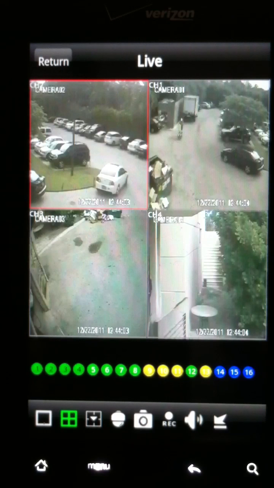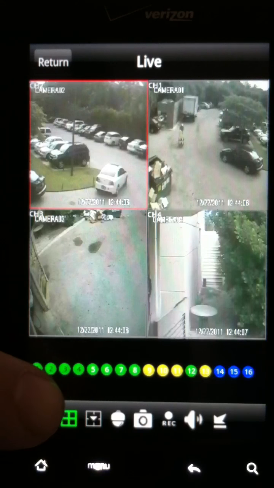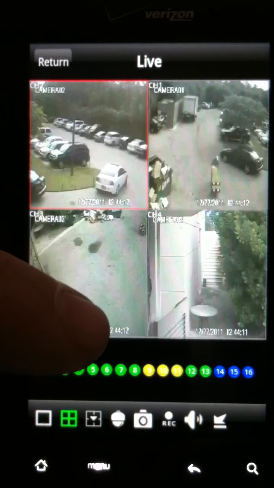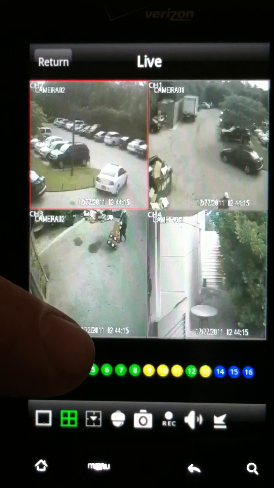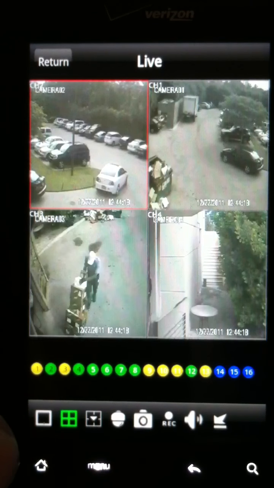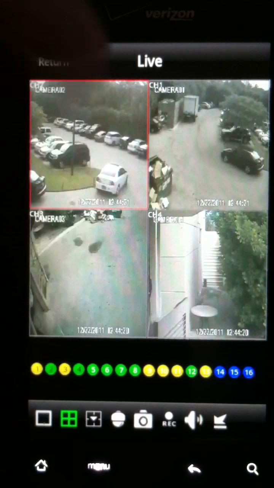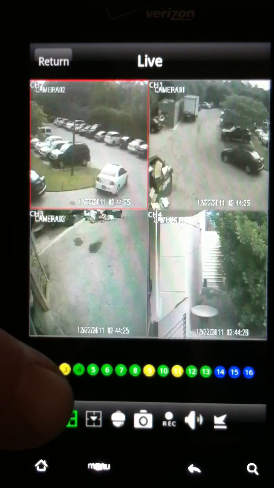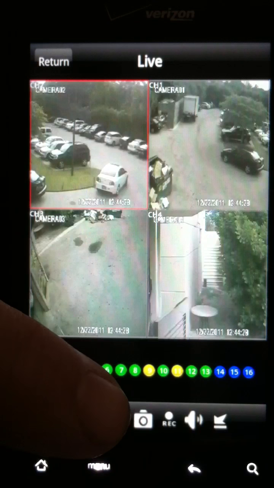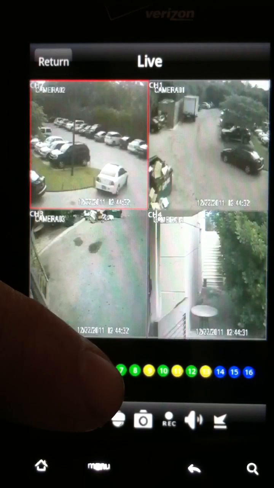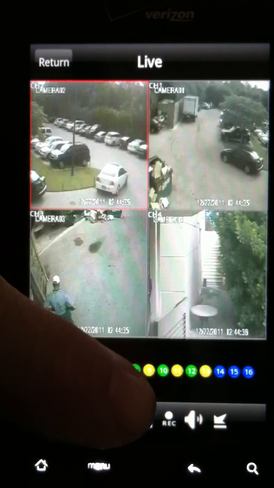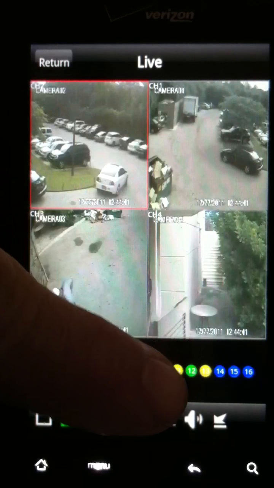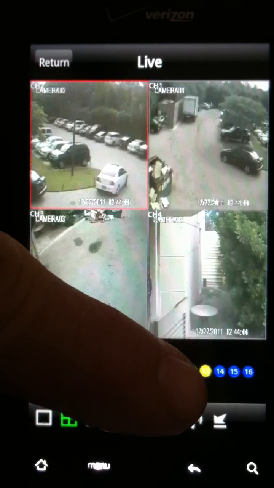You also have options at the bottom to go for 1 camera view, 4 camera view, and this third button is to select between different cameras. And if you have what's called our PTZ, our Pan, Tilt, and Zoom Elite Series cameras that can turn 360 degrees, zoom in and out, you can also control them from the internet, from the DVR, and from any 3G smartphone. You also have the ability to take snapshot images with this little camera icon here, do emergency record of clips to your phone. There's a little audio speaker icon here that controls audio. And you can log out with this little arrow screen right here from the screen completely at the end.